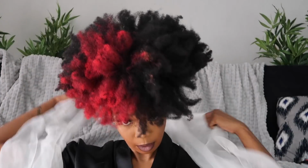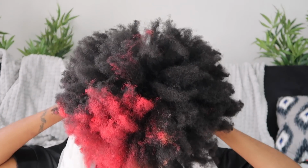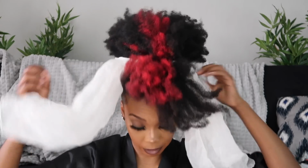So you're gonna take your scarf, put it behind your head, and instead of moving your hair out of the way, you're just gonna tie it. And you could either tie it around the back and completely get rid of it. Sometimes I like to just tie it in a bow in the front, which is what I think I'm going to do today. Try your best not to get any hair caught in the actual bow, because that's just never fun.